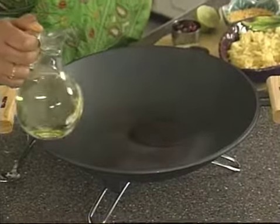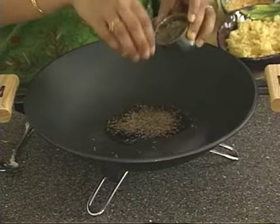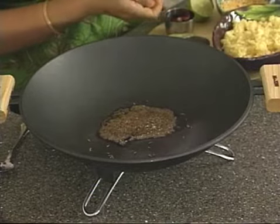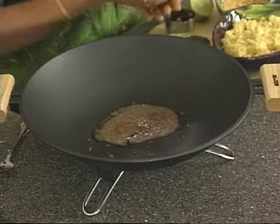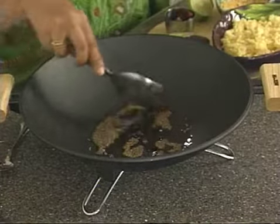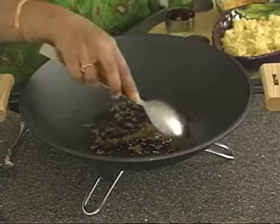I use about a teaspoon of oil. Then add some cumin seeds to it. Wait till you hear a little bit of sizzling and also a little bit of brown coloring of the cumin seeds. Once you see that, then you add the red chilies. These are dried red chilies. Now this red chili is purely optional. If you don't want it, you can skip that.